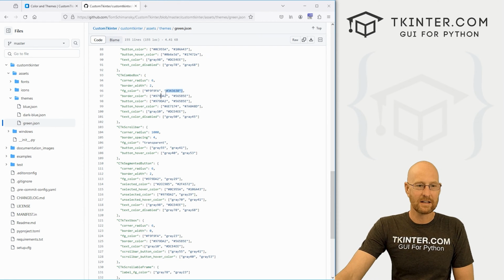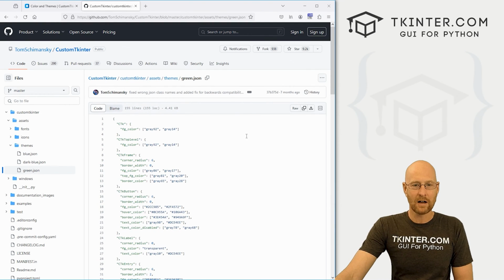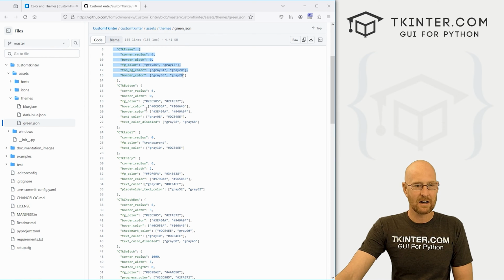If you pick dark, then these are. So really, if you want to create your own custom color theme, you just need to create your own one of these files and change these colors, right?